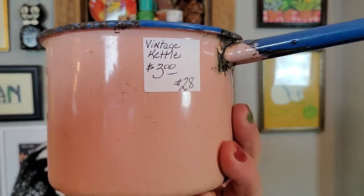I got a little enamelware pot. Look at the pink and the blue together — isn't that lovely? You don't normally see these fun colors in enamelware. When I do, I try to buy them because I love enamelware, but I especially love it when I can get it in a fun color. This is a nice pink and blue and it was $3.